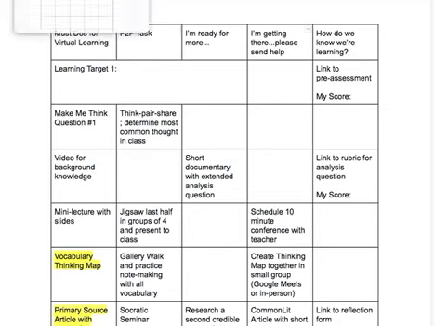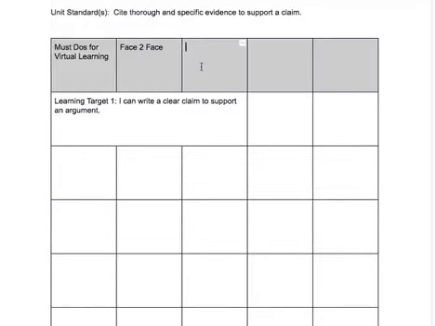We're going to call them the I'm ready for more column and the I'm getting there, please send help column.